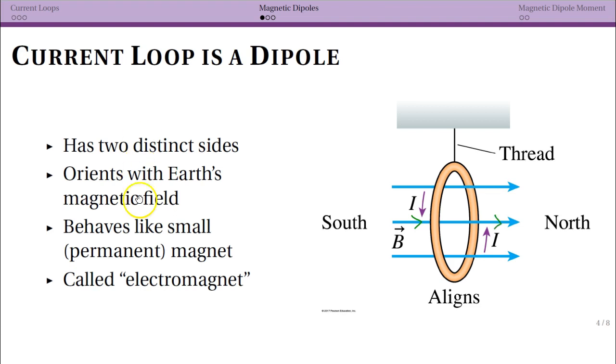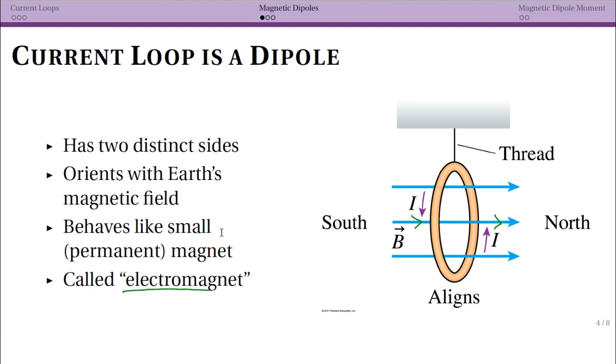And we find that this actually orients with the Earth's magnetic field, where the magnetic field leaves always points towards north. Interesting. And in general, this is actually going to behave like a small permanent magnet. So when you think of a normal little magnet that orients itself with the magnetic field and picks up little metal things and has two sides that repel and attract depending on whether they're the same or different, this little current loop does all of the exact same things.